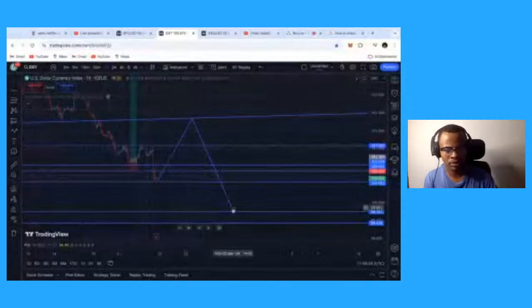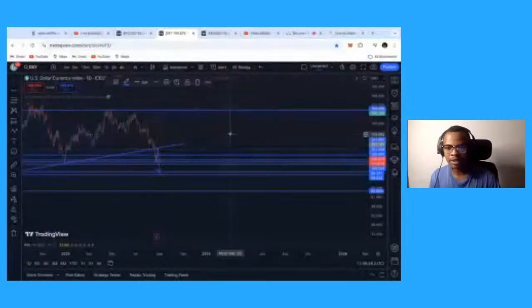So if you get your entry down here and take profit here, I know it looks very small because we are looking at it on a daily time frame. But if we check this on the 1 hour time frame, this is the kind of trade where you might risk $1, just $1, to give you $1,000 profit. If you risk $10, it's likely to give something like 10,000 or 20,000.